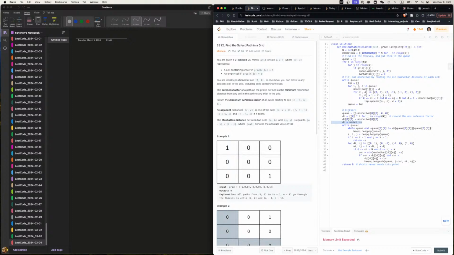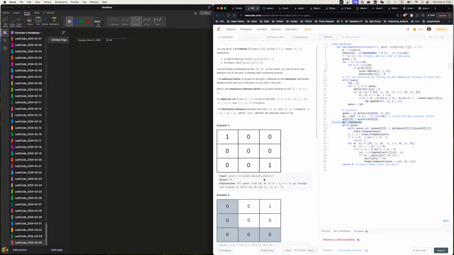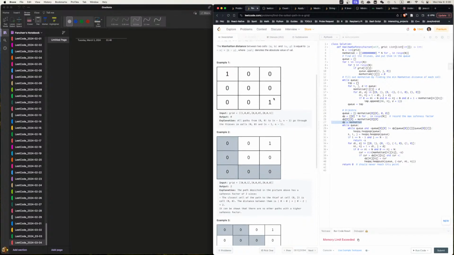Just when you reach the end, if you are bigger than, there's no point, because the answer will definitely be smaller than or equal to this one value. Therefore, at each point, it's going to be smaller.